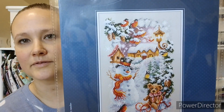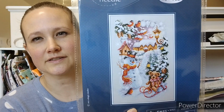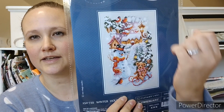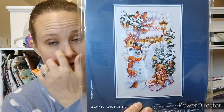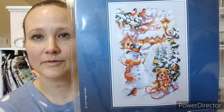This one, again, kind of is wintry. It's called Winter Holiday, and I thought it was cute. It's not really a sampler, but it feels samplery-ish to me, because it's got a little thing here, a little thing here, and while it goes together in a picture, it's not like a scenic overview type thing like I normally do. I guess it's kind of like a frame scene around a scene that's further back, but either way, I thought it was cute. It was very cheap, and so it went into my cart.